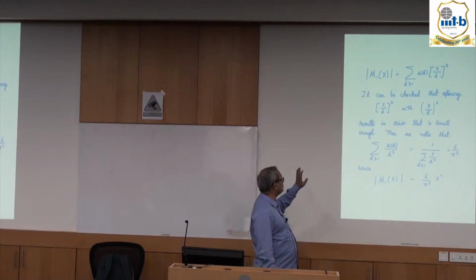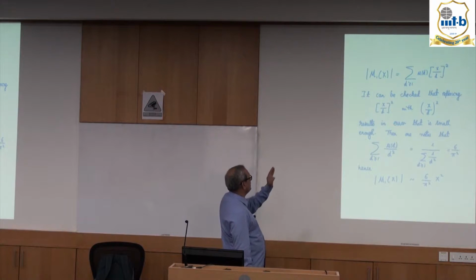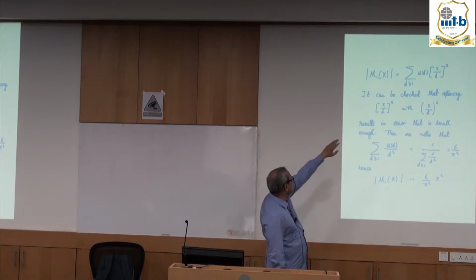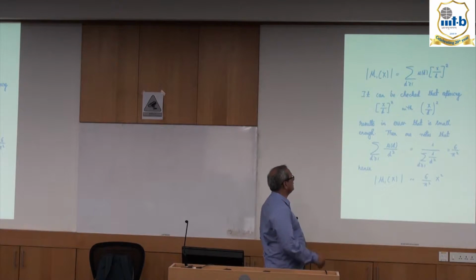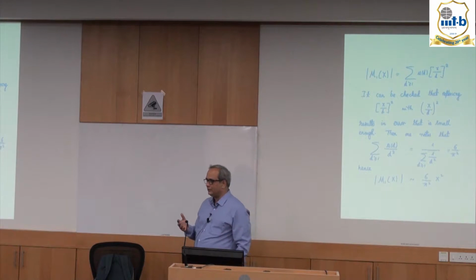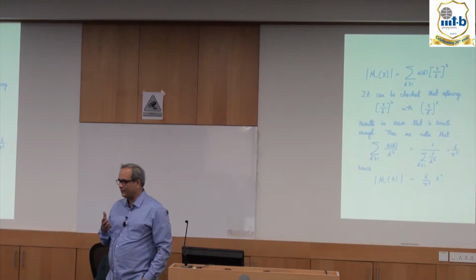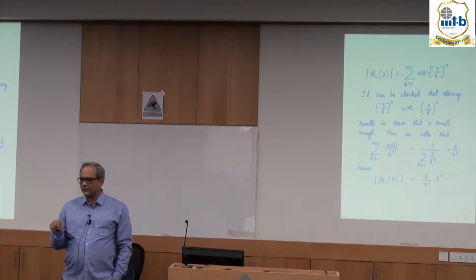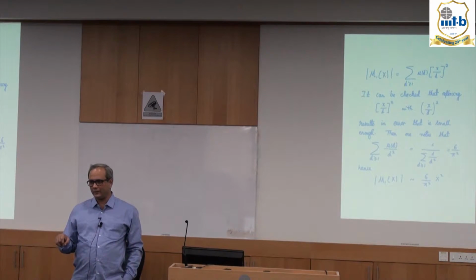I don't give too many details, but the basic idea is when you have a formula which says the cardinality of M1x is given by the right hand side, then in the right hand side what you have is the integral part of x by d square, and you just want to think that you can approximate this sum by removing the integral part and replacing it with just x by d. Okay?